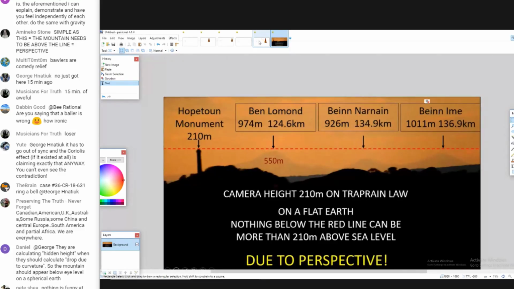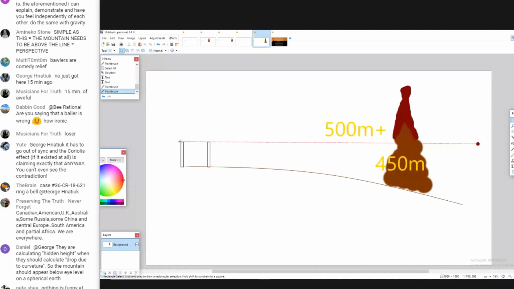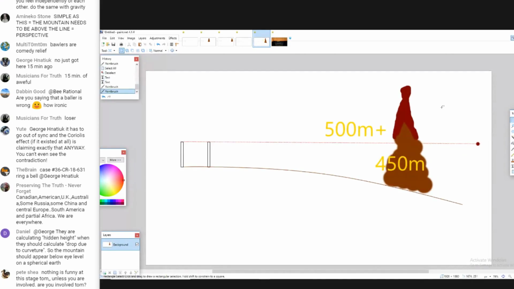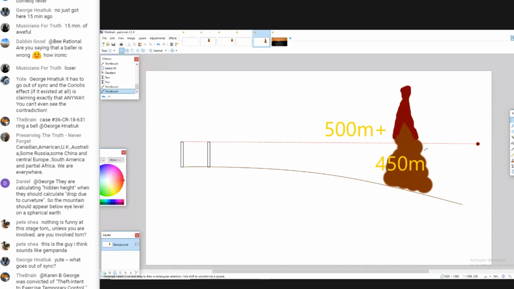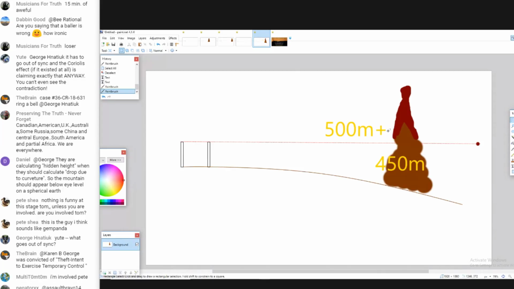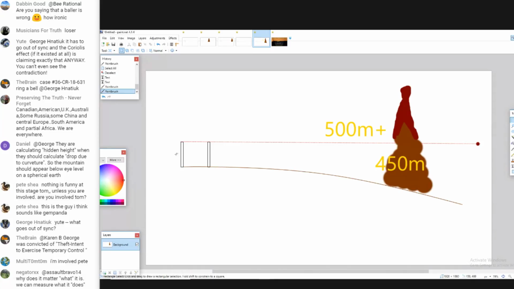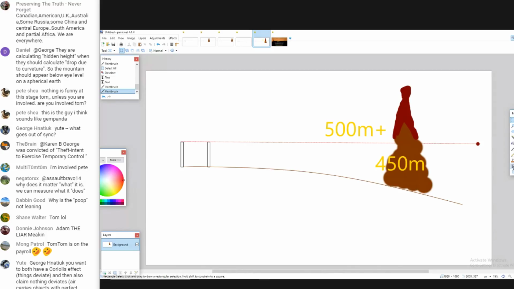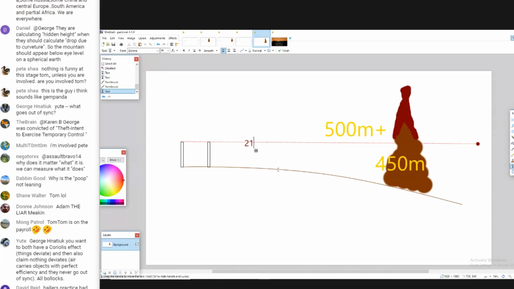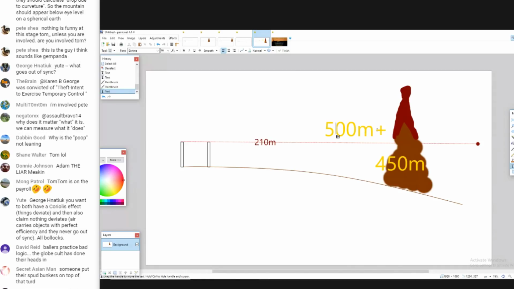Yeah, but Nathan, if they put him 90 degrees adjacent, this is how every glober would draw an orthographic view of that mountain. They would say 450 meters is below the red line, 500 meters is above it, which would mean that, sorry, 500 meters is still visible, 450 meters has dropped, which means that if this line here is at 210, let me put some text in. So let's say that this is 210 meters, this line that runs all the way through it, right? And this is 500 meters that we're seeing.